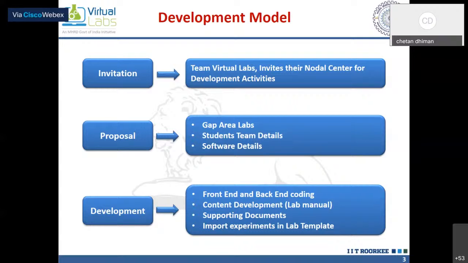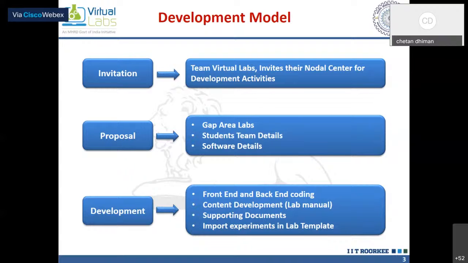So in the content development, we try to develop all the lab manuals. Like when you go to the physical labs to perform the experiment, firstly you take the lab manual from the lab attendant, and in the lab manual there are various headings like aim, theory, pre-test, post-test, procedure, and precautions. So in the virtual lab, we will also develop the web pages for theory, pre-test, and post-test. Okay, so these theory, pre-test, and post-test will help the user to improve their knowledge as well as improve the understanding of that particular experiment.